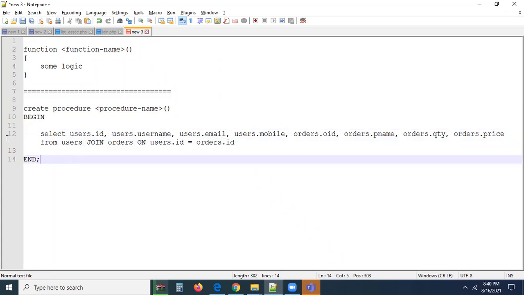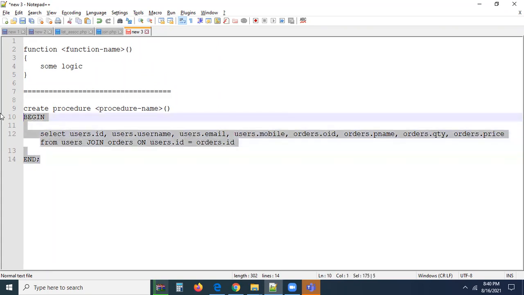Generally, a procedure is a function. This will be created only one time. Once it is created and we have to execute the procedure, right? At the very first time, the procedure is going to be compiled. From next time onwards, the procedure is going to be executed. For the first time only, the procedure will be compiled. Second time onwards, the procedure will never compile. Exactly. Create procedure name.